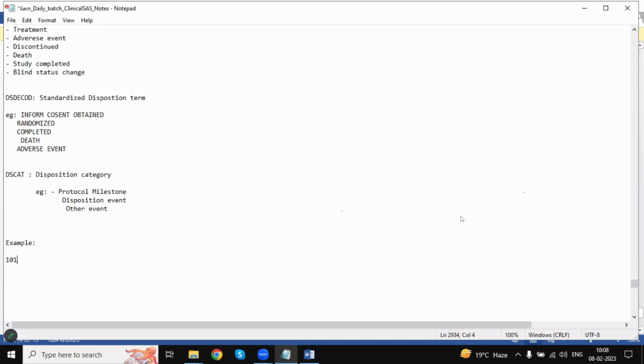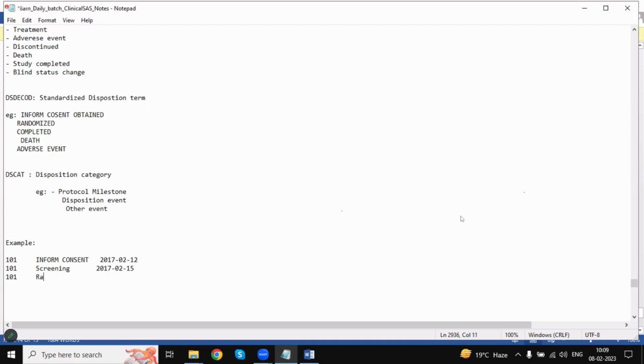The 101 subject signed the informed consent, let us assume on 2017-02-12. The 101 subject completed the screening; let us assume screening started on the 15th.